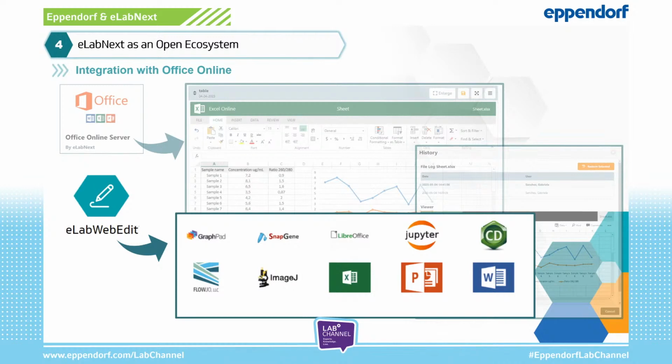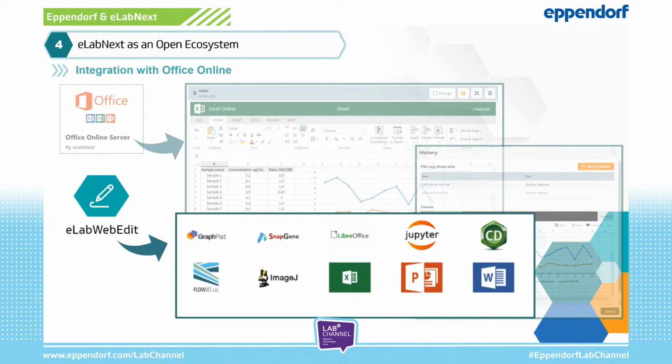What it does is that, as an example, if I open a section in my experiment of files and I have installed eLab Web Edit on my computer, I could say, okay, I want to connect or link to my experiment an Excel file, as an example, and I want to see all the changes that happen here, everything that is done. I wanted to do it through eLab, so it's connected to my experiment.